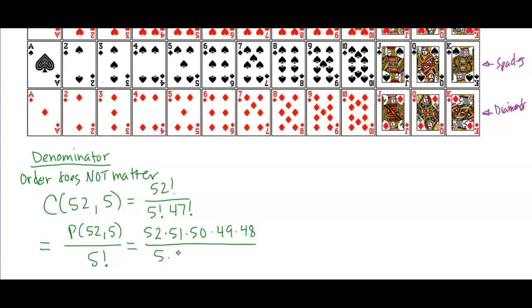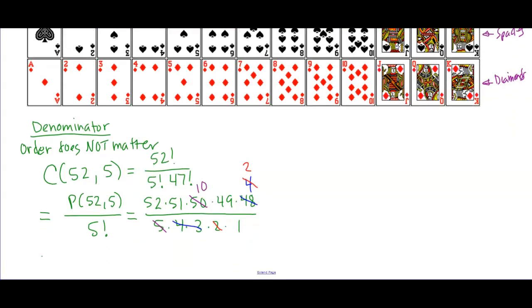And then we have 5 times 4 times 3 times 2 times 1 down in the denominator. So with this, you can do various sorts of cancellation here, like 4 times 3 is 12, and 12 will go into 48 4 times, and for that matter, 2 will go into 4 2 times, and of course 5 will go into 50 10 times, but sooner or later you're going to have to multiply the results together, and you end up getting a pretty big number.